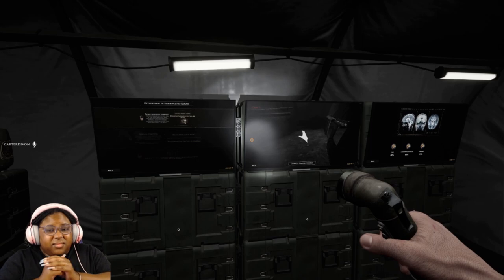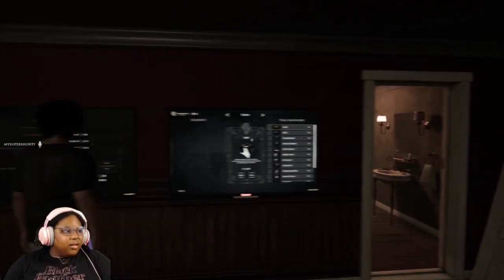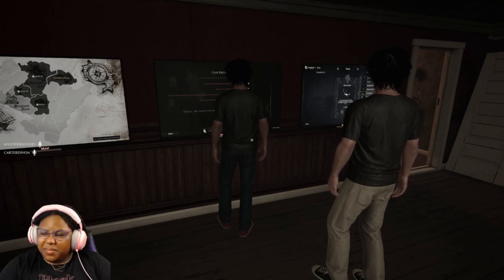So we good. So we got three options. It's either Poltergeist, a tie, or a goal. We are not doing very well at this. No more. What? Man said he done.